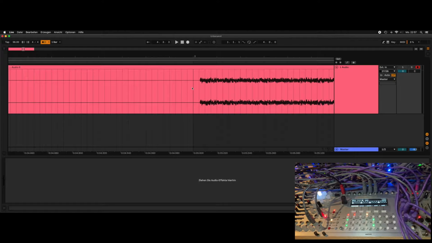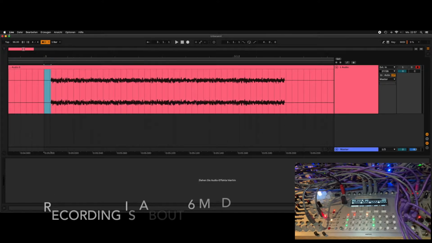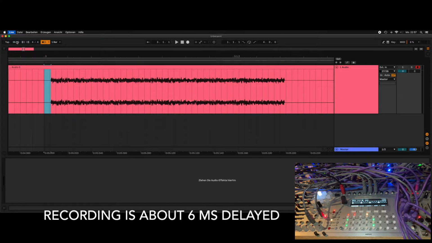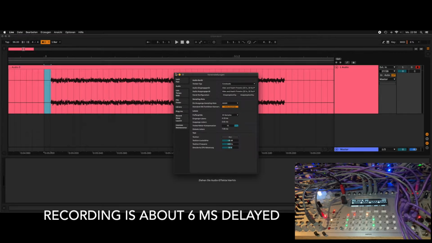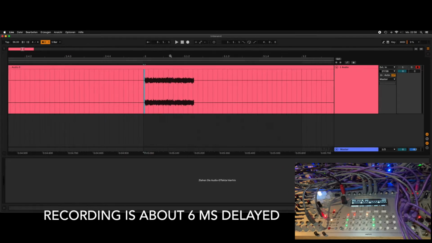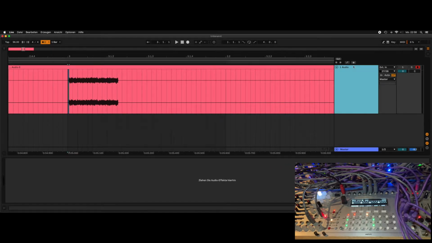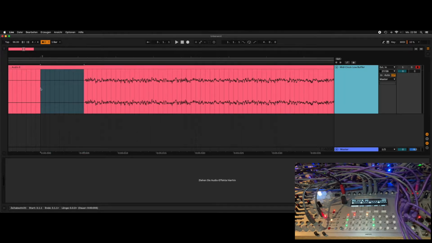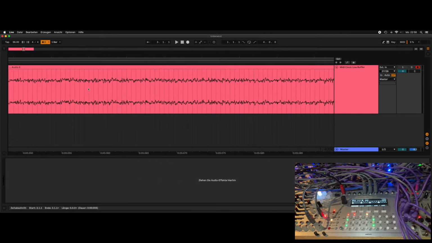Yeah, so here we have a delay of 6. Yeah, this was with a low buffer size. MIDI clock, low buffer, and we have a delay of about 6 milliseconds here.